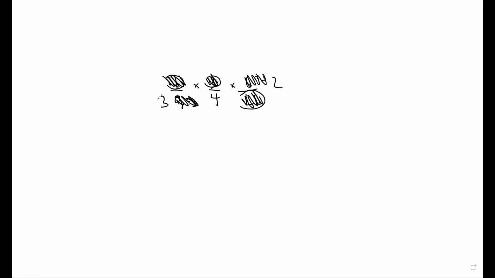And then you could still keep going. There's a 2 on the top and a 4 on the bottom. So you could take a 2 out. So divide by 2. Divide by 2. This one turns into a 2. And then 2 divided by 2 is just 1. So again, if everything's scratched out on the top, you just have a 1 on the top. So this looks really ugly, but it just equals 1 over, and then you have 3 times 2. So you get 1 over 6 for that one.